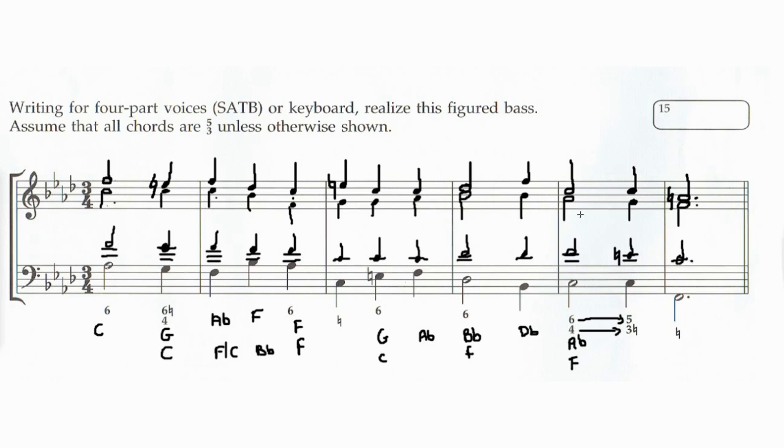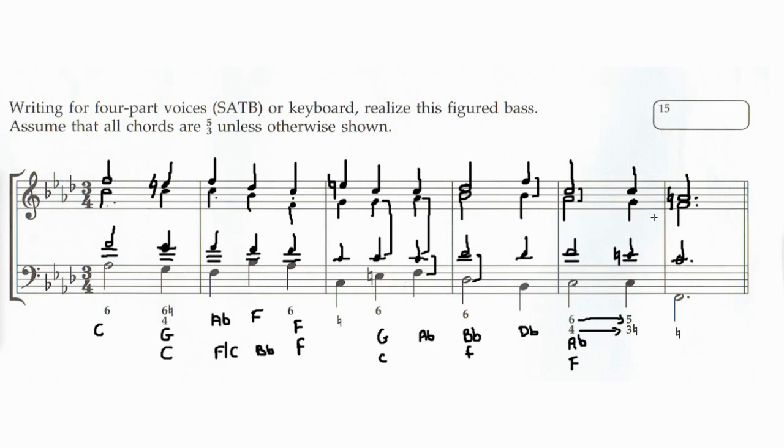Okay, I've been a little bit sloppy about checking for consecutives while I've been doing this, so let's just have a go back and see if there's anything there. So I got up to about here. We have a 5th. You want to look for the 5ths first. So this 5th moves to a 6th, so that's okay. This 5th moves to a 3rd, so that's okay. There's no 5th in this chord. This 5th moves to a 3rd, so it's okay.